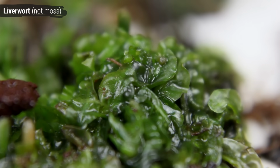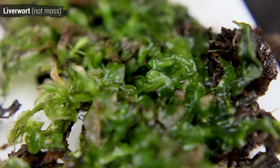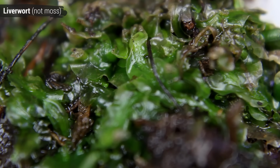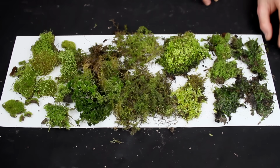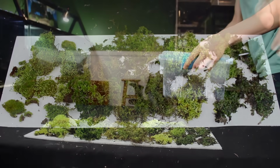For the most part, these are easy to identify. There are some that look like the badge moss I showed earlier, so you may confuse the two, but for the most part, they look like this one here, almost like kelp or seaweed growing low to the ground. Occasionally, they can have a trident shape to them. This one here doesn't, but again, really easy plant to grow, works really well in terrariums, looks awesome, and is a great addition alongside these.